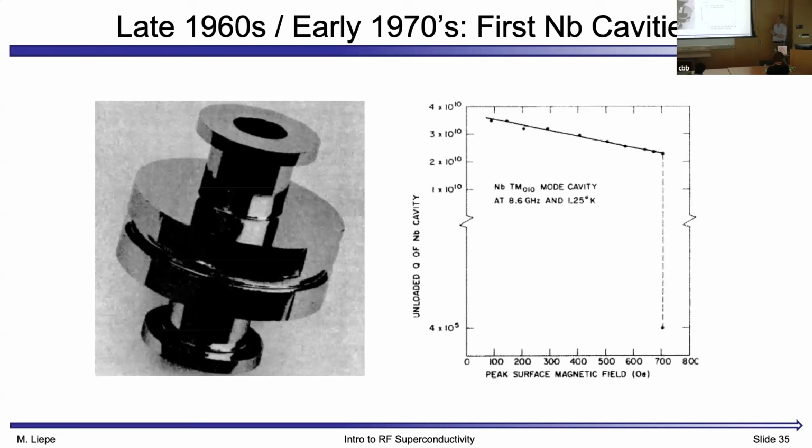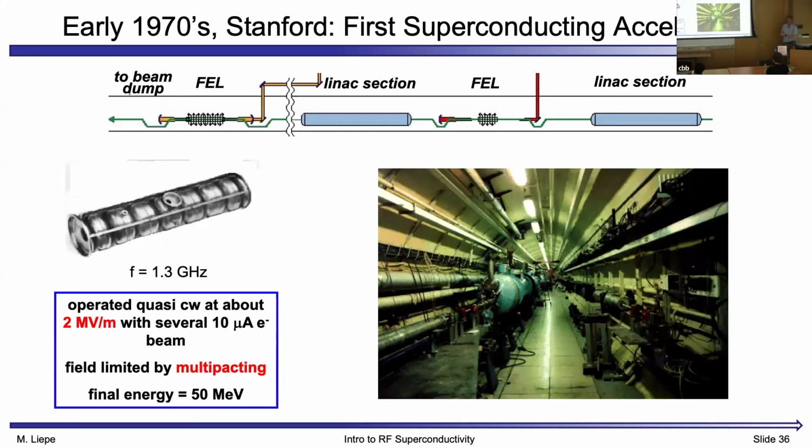Here's how one of these really early cavities looked on the left. And then on the right is one of these Q versus E graphs in old units, where Q is the quality factor. You can see you get a Q of 10^10 at that time only. There's a caveat here. If you read carefully, the temperature is 1.25 K. That's not where we operate normally, because that would be insane. The field here is in Oersted, magnetic field. They didn't get really high fields at that time.